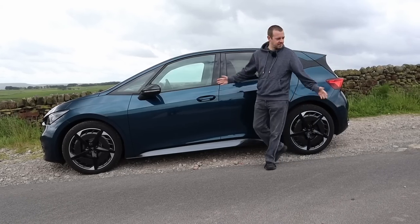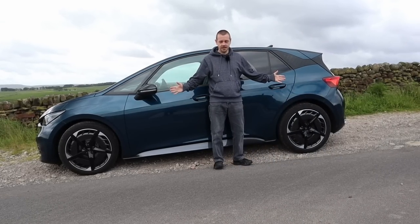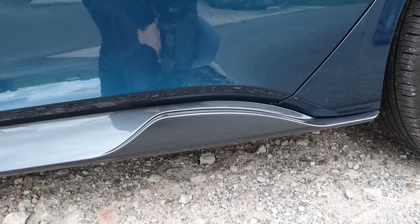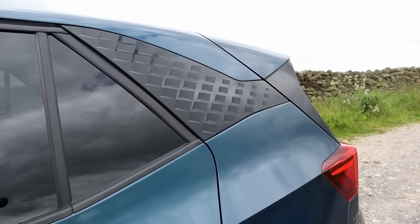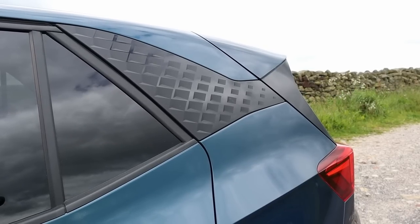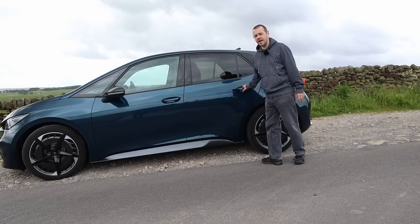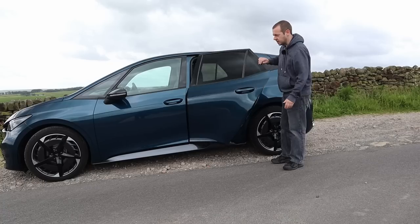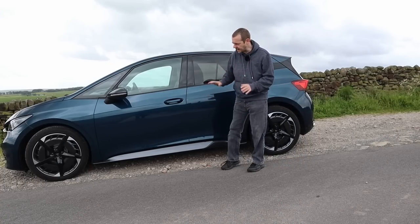The side is, as I said, it's literally just an ID3. The side skirt, the way it comes up here, I quite like that little bit. This detailing, it just breaks it up, and that's what this car is. It's a car of detailing. If you're a fan of getting in the back, just like the ID3, very practical. It's a good car for families.